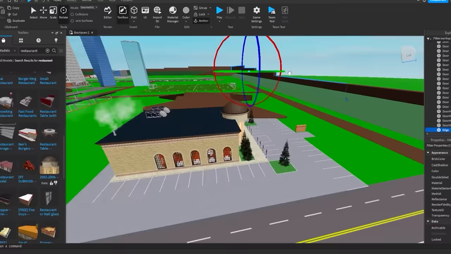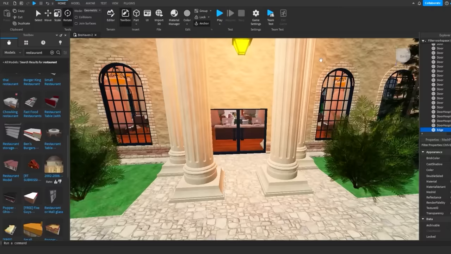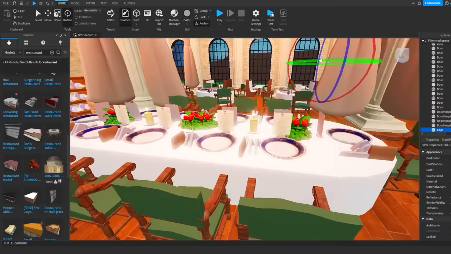And ooh, look at this. The full-on restaurant. You know what? I really want to take my crush in here. You know, this can be super duper cool. Yo, look at all the food. Okay, this is definitely like a Brookhaven 2 type restaurant.